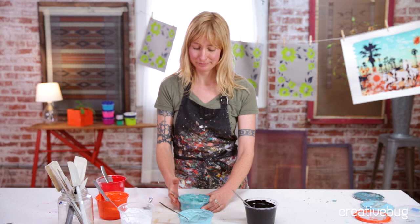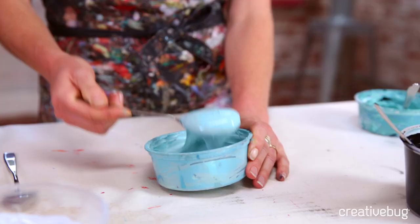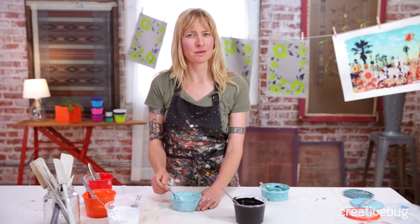This one, however, is just slightly too dried out. See how it doesn't really run very well? It kind of just balls up and falls off rather than runs. Now you could use it like this, but it's a lot harder to work with. So I'm just gonna thin it down and make it a better consistency.